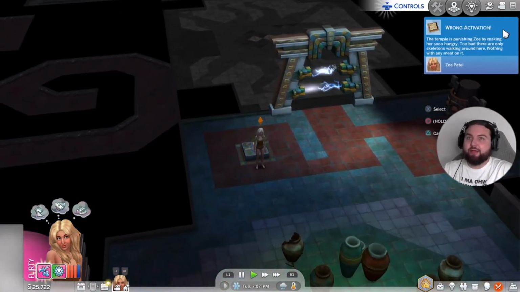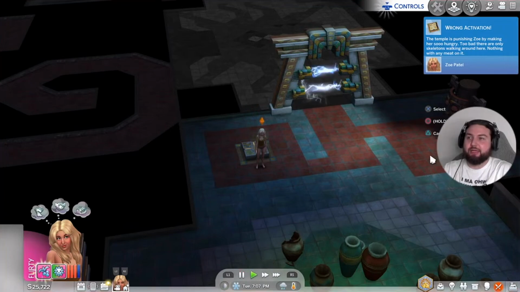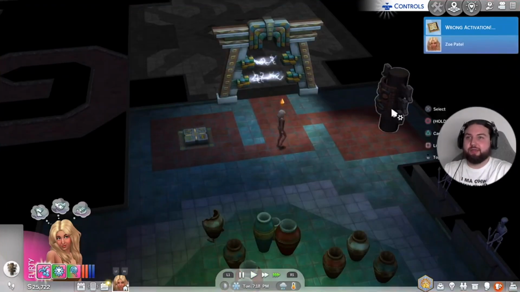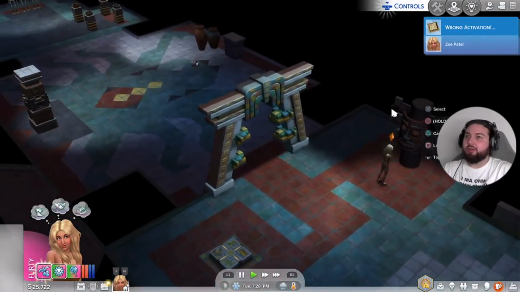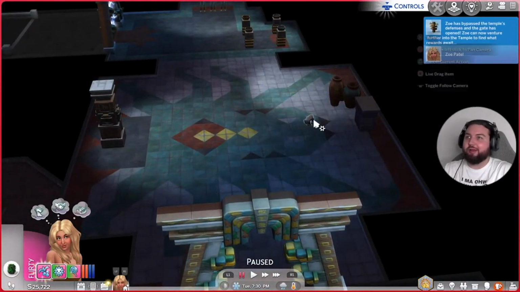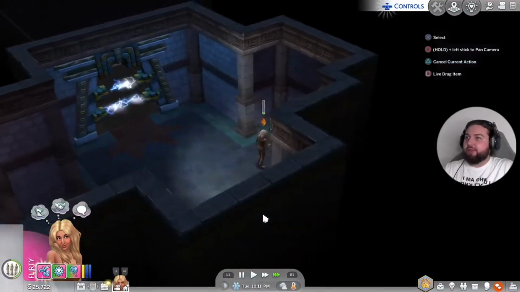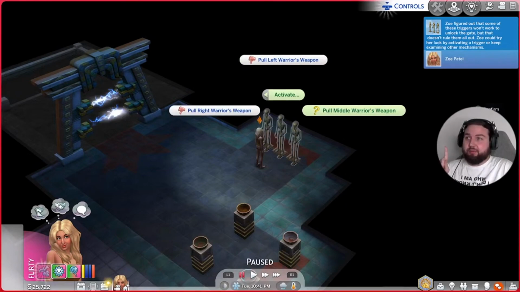A wrong activation. The temple is punishing Zoe by making her so hungry. Too bad there are only skeletons walking around here, nothing with any meat on it. Compliment carvings. Oh, okay, cool. Oh, cool. This is so cool. I love this. Let's dig. I'm very curious about this, and I'm very curious about what's gonna be next. Middle warrior's weapon. Let's do it.